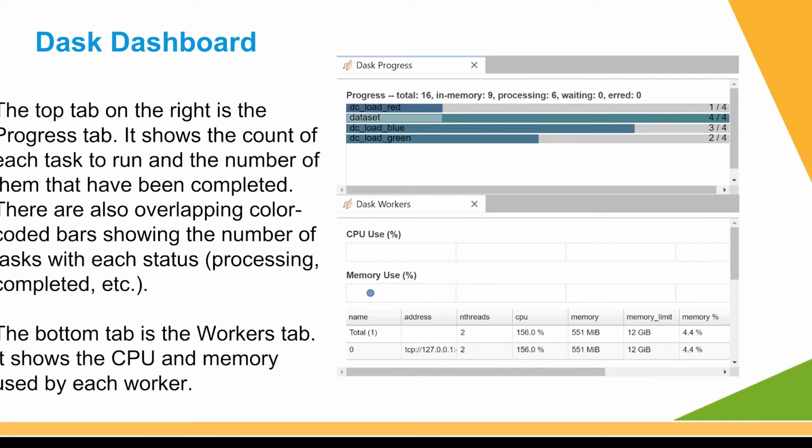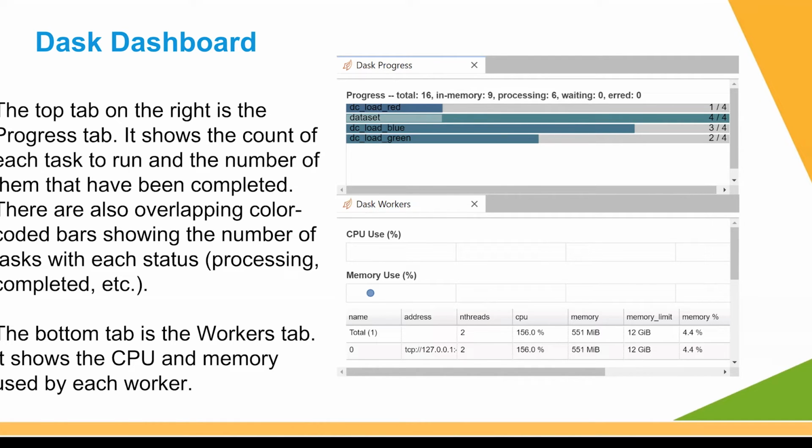So DC load red, here's load 1 of the 4, blue 3, and green 2. The rest need to be scheduled. But we can see that dataset has 4 scheduled, right? But 1 is completed. That is, 1 chunk is done, that 1 total collective chunk. And you can see that red, green, and blue all have at least 1. Red has 1, green 2, and blue 3, which means we should be able to have one done, and we do. We can see here the data set has a lighter colored piece of the bar at the beginning, and it says 4 of 4, but 1/4 of it, the same amount as DC load red, is highlighted in a lighter color. So that means that that chunk is done for all the parts, red, green, blue.